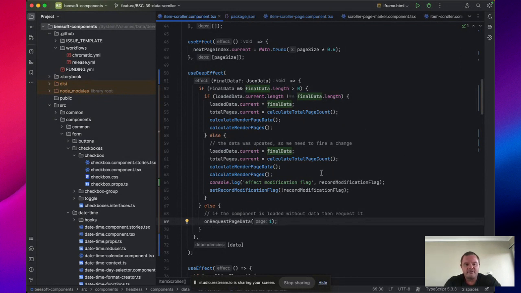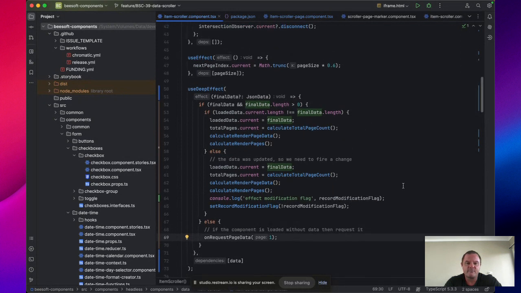So this can stay in here because this is what we're testing. We're testing to see if, when we modify the data, we actually get inside of here, because this is what gets fired when the data is modified. This is what gets fired each time you hit the end of the page. If you haven't gone through my video, I'm not going to go through the whole thing again. I did go through in depth exactly how this thing works.